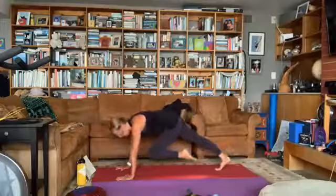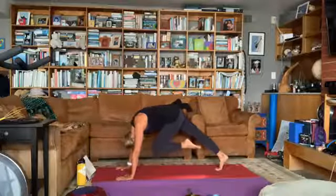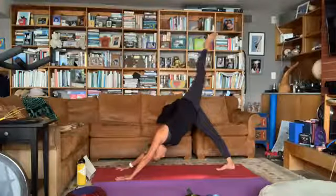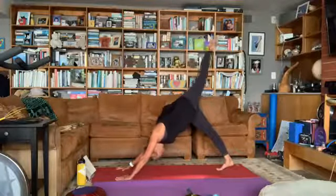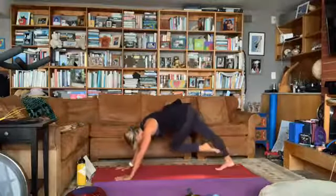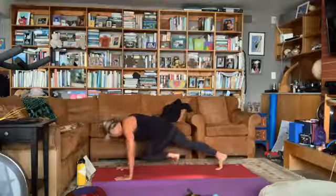In plank. So kick up your right heel. And then knee in. Good. And then lift it up. And then we'll just do it to the left elbow. Okay. So breathe in. Twist. Use your belly. See if you can tap your tricep or your elbow, and then lift it up.